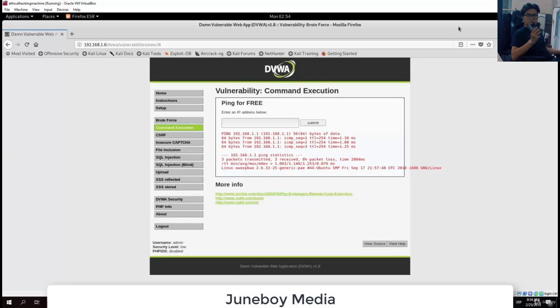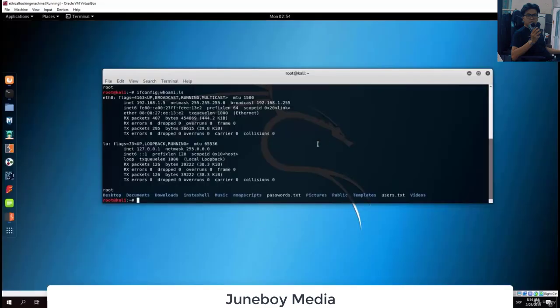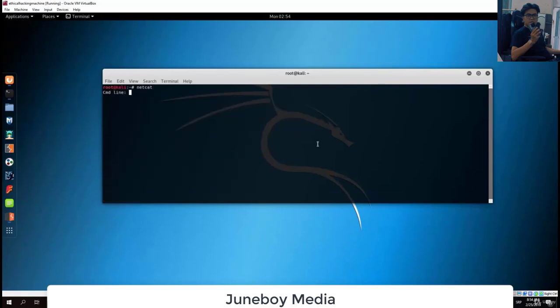Now, in order for us to do that, we will use a tool called netcat. Let me just clear the screen. With netcat, we can actually connect to another PC with just two simple commands. For our own PC we need to set up the listening port, and that listening port for our example will be 12345. On the listening port we will listen for the incoming connection from any PC, and in this case that PC will be our vulnerable OS virtual machine, since we will run the command in its own terminal, since it is vulnerable to command execution.